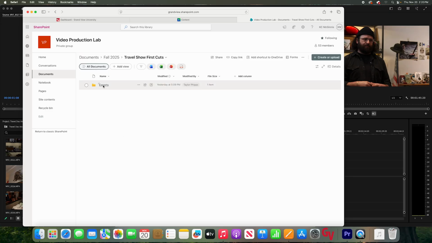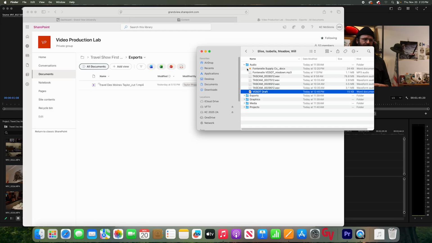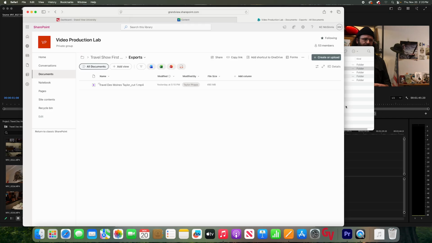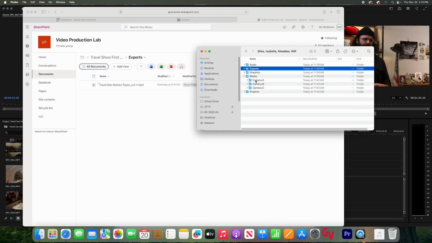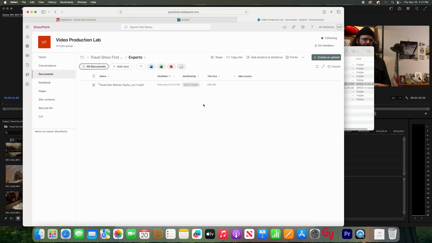You can save it in exports. Looks like one student has already done theirs. Simply go to your exports folder. Again, I don't have an export because I can't export while I'm doing a screen capture. But find your export and click and drag it onto here. So let's pretend that this is my export, this one right here. Just drag and drop it into here, and then wait for it to completely finish uploading before you X out of this screen. You'll see a little progress window. Make sure you don't click away while it's still uploading, because then I won't get to see it.